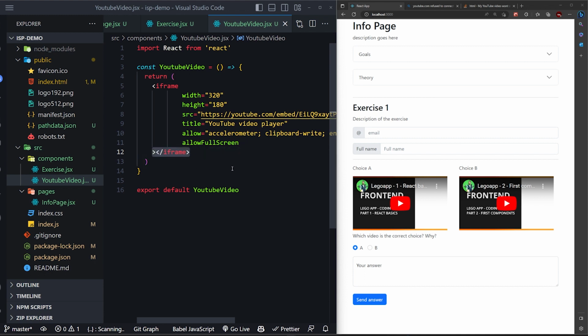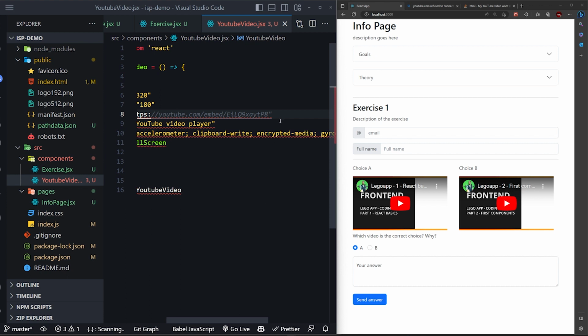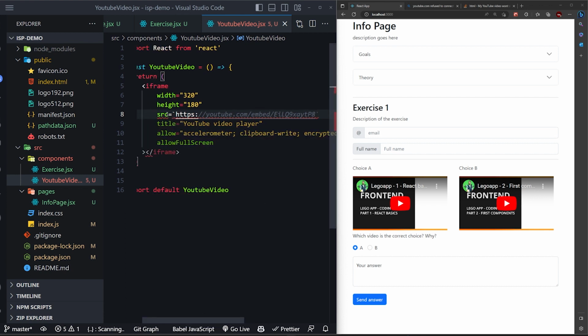Now, of course, we need to have 3 different videos. That means that our source is going to be different. So we're going to be working with the ID. So that means I'm going to do some trickery here. Let me check. I think I need to put it between brackets.